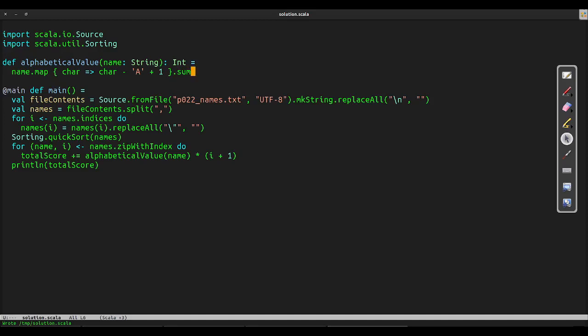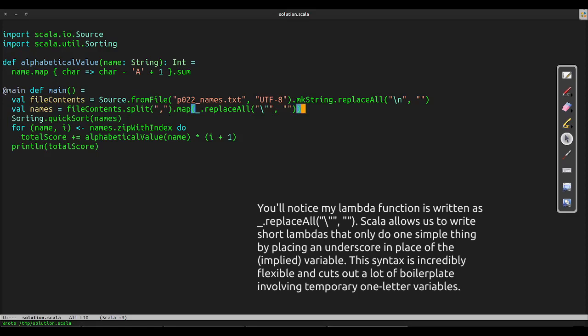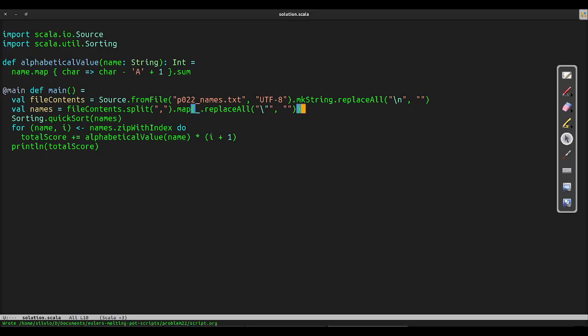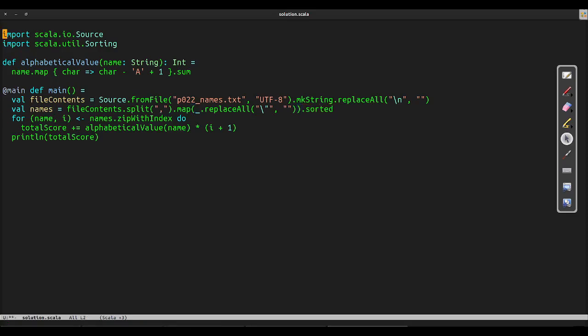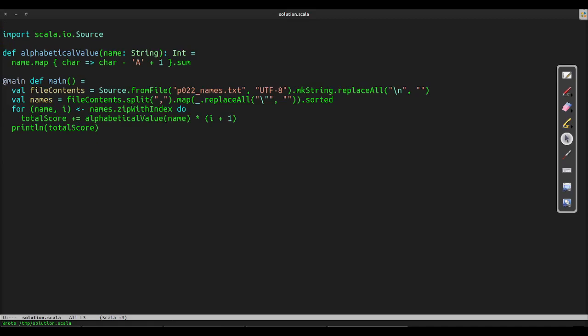Let's see if we can iterate on our main function similarly. First, our for loop, which removes the quotation marks, is pretty clearly a map operation. We're applying some particular operation, in this case removing the quotation marks, to each element of the list and storing the result in a new list. So we can convert that to a call to the map function. Similar to strings, arrays in Scala are simply Java arrays. So this map function is provided by the ArrayOps class, which is an extension class just like StringOps. Next, we can call the sorted method on our array, again through the ArrayOps extension class, to produce a sorted array functionally rather than mutating the original.